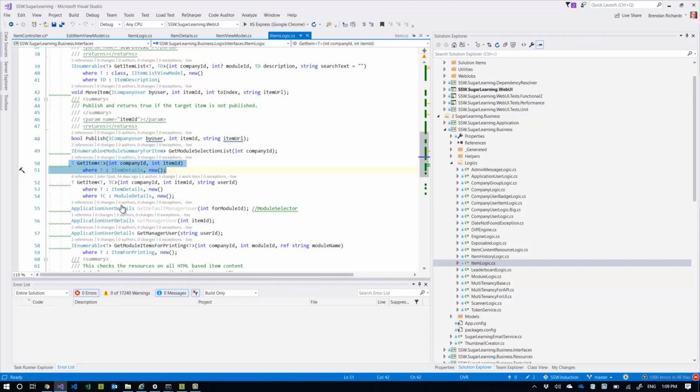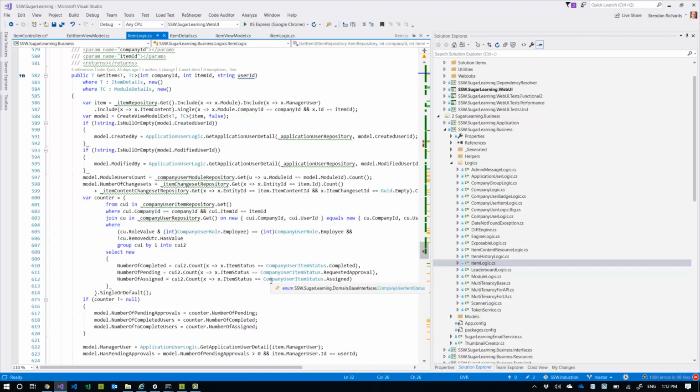But because the implementation is also working on a generic, and the generic is cast to item details, it means that the implementation of this can't actually fill in the fields of whatever subtype of item details we've created. All it can do is give us a new object with those fields from item details level filled in, and then we still have to on top of that do more work. So we don't really gain much from having this complexity with these generic types. So the next thing I'm going to do is actually go across to the actual implementation of this item logic.